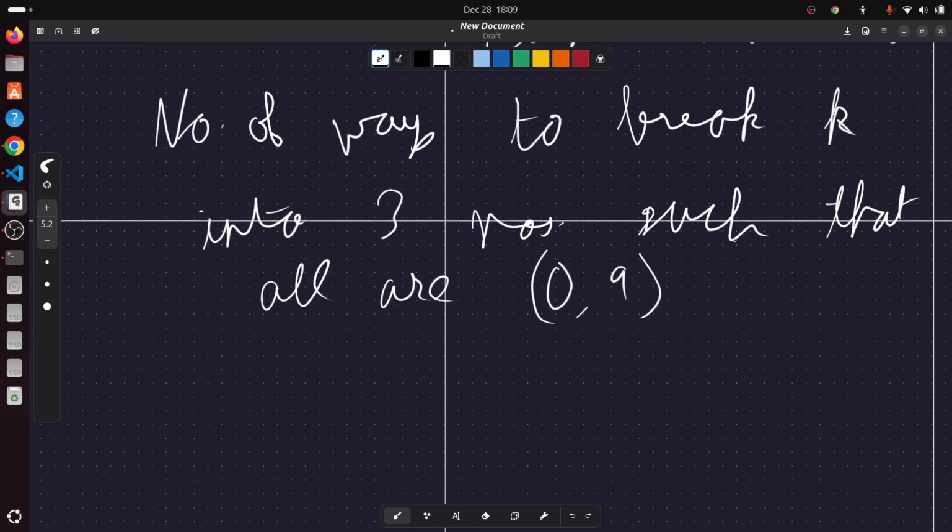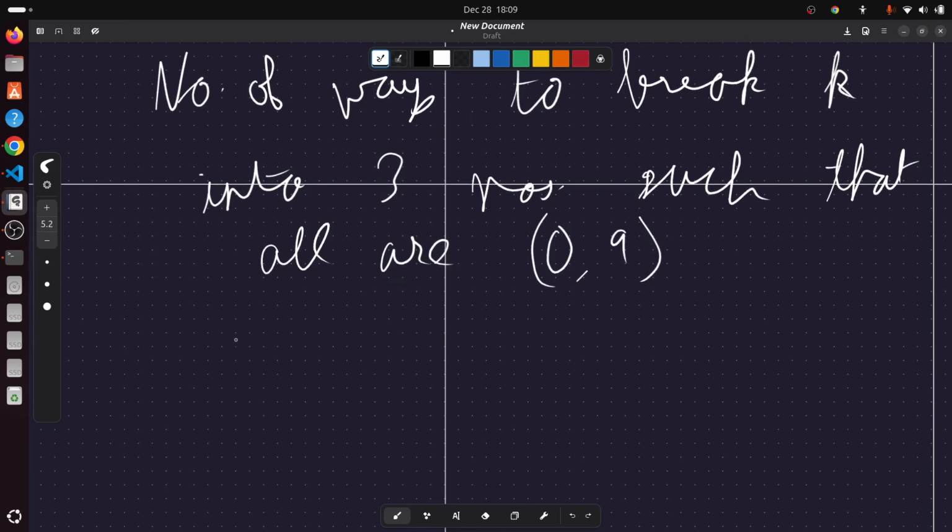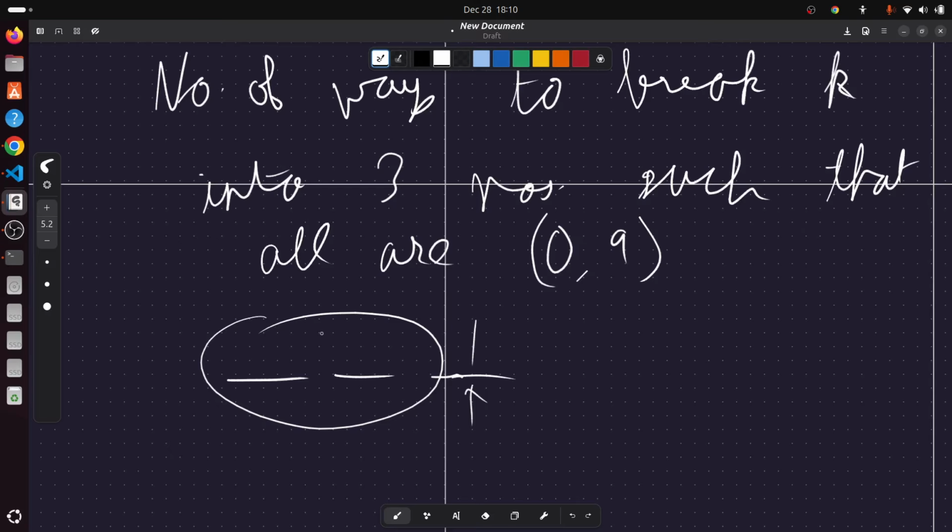So actually we can recursively write this problem. Let's say I want to break this k into 3 numbers which are all between 0 to 9. Now tell me, the last number can be what? It can be 0, it can be 1, or it can be 2, or it can be 3, and so on. So if the last number is 0, then I want the sum of these two to be equal to k, right? If this is 1, then the sum of these two should be k minus 1, and if this is 2, it should be k minus 2.